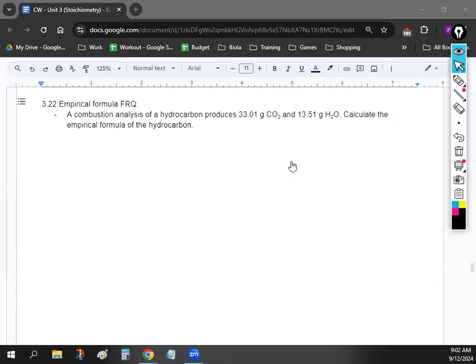And you might be like, what the heck is this? Okay, but we have a good start because we all know what a combustion reaction is, right? So a combustion reaction is when we have O2 reacting with something that has carbon in it, and it produces CO2 and H2O. Okay, now you have a class of compounds called hydrocarbons. Do you want to guess what hydrocarbons are made out of? Yeah, hydrogen and carbon. You're geniuses.